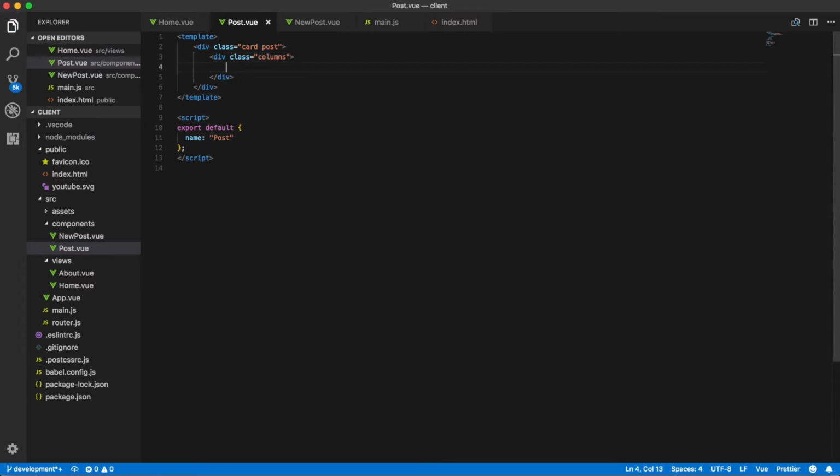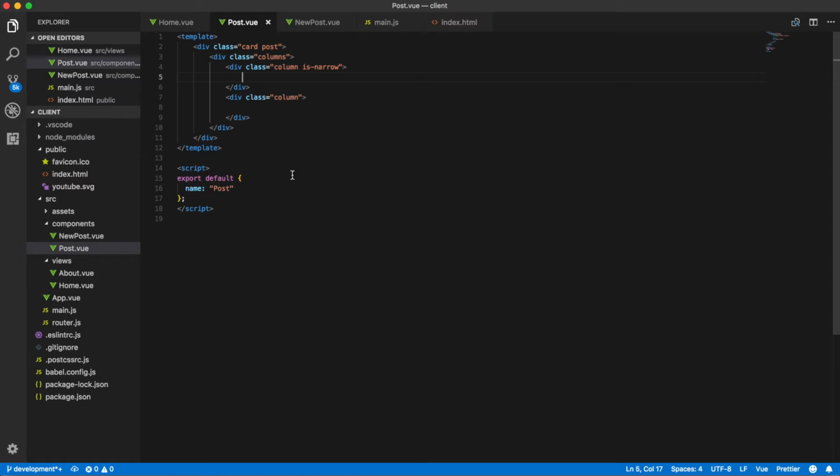We want a column in here. I want another column in here, and then I think what we want to do is give this an is-narrow class, so that if we then specify a width to it, that will automatically resize correctly.